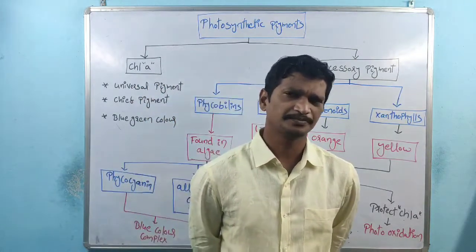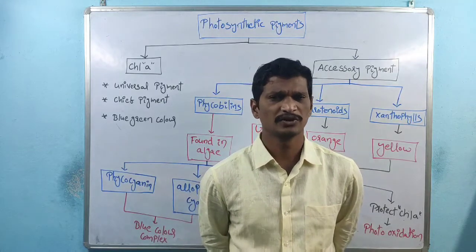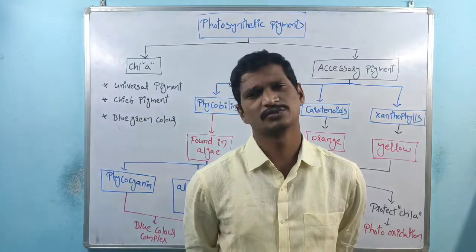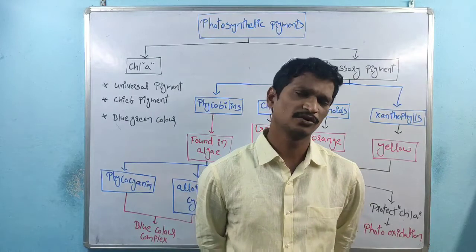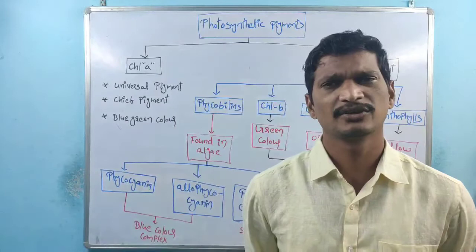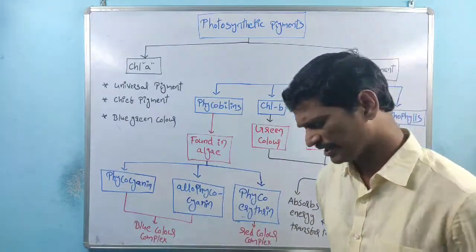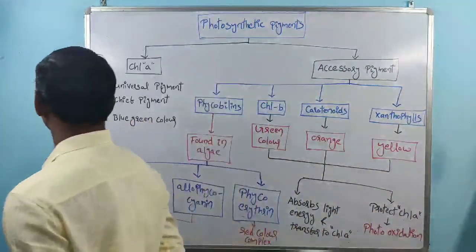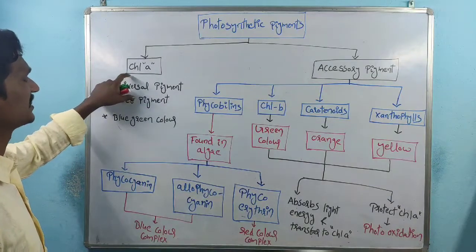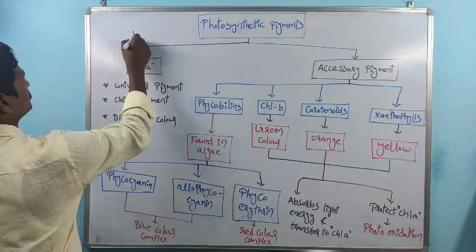See, I would like to say photosystem 1 is there and photosystem 2 is there. In photosystem 1, the reaction center is chlorophyll A. In photosystem 2 also, the reaction center is chlorophyll A. In any case, the reaction center is one specialized chlorophyll A molecule. So here we are discussing chlorophyll A. This particular pigment is called the reaction center.